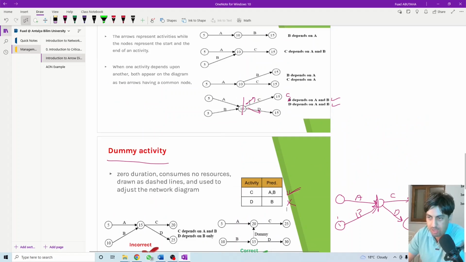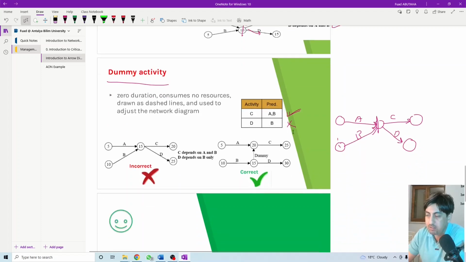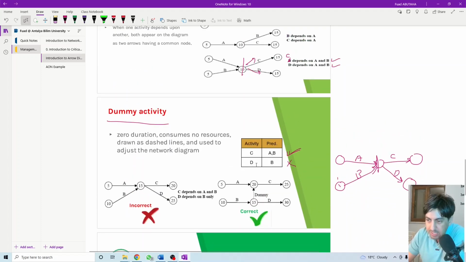This is actually the same network, but we are told that D depends only on B. So how do we draw something that represents D depending only on B? At the same time, we cannot neglect that C also depends on A and B. So we need to make sure the drawing achieves both conditions.